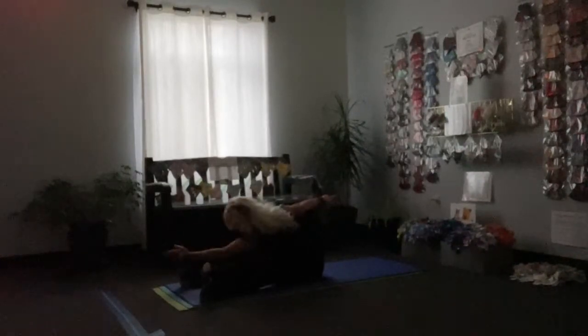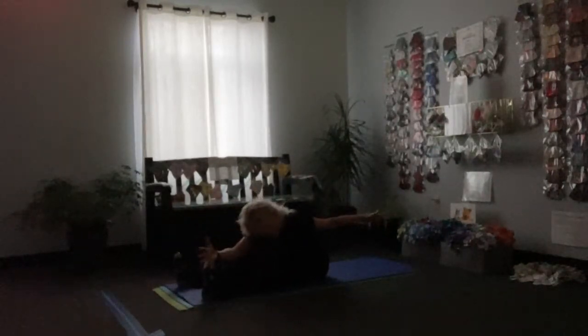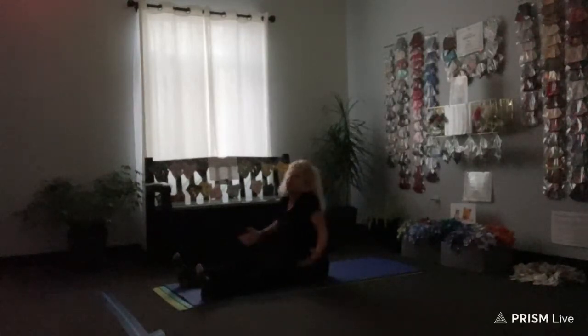Exhale, extend. So we inhale, lift, twist, exhale, extend. Lift, twist, extend, lift, twist, extend, lift, twist, one more, lift, twist, extend, lift, center, and arms down. Shoulder rolls back to front.